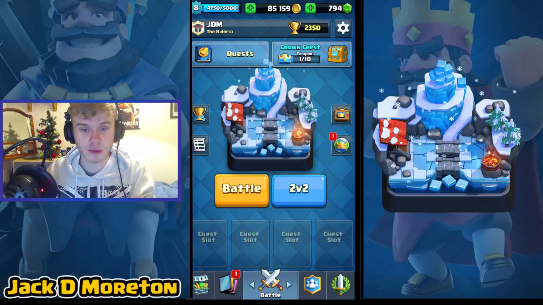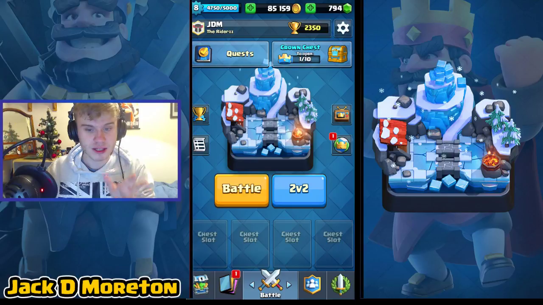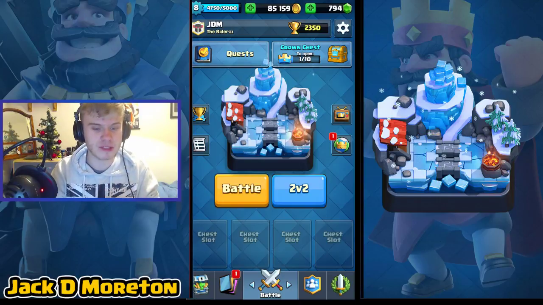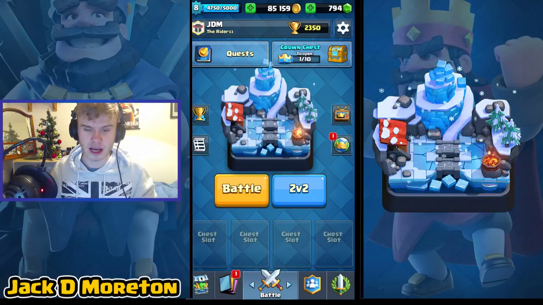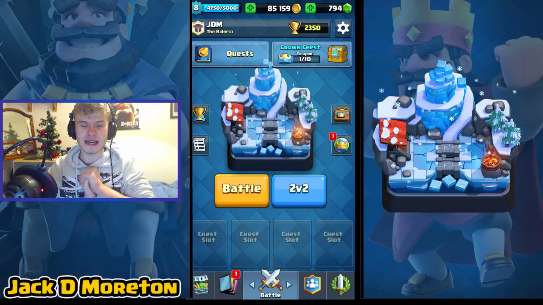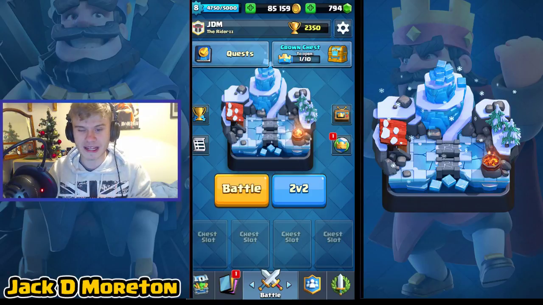So let's look at what deck you've got at the moment. So I'm looking at the deck. Okay, you just got stomped by playing the Skeleton Army minion. So you have the Fireball, Giant, Witch, Zap, Tower, Army, Skeleton Army, Wizard, Lightning Bolt, and Mini Pekka.